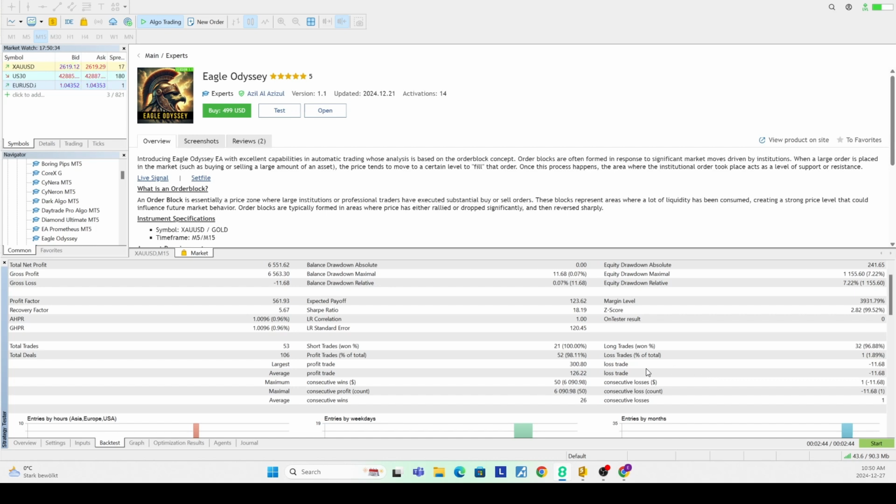which is a little bit suspicious because if we look at the live signal, we are seeing, yes, a high win rate, not as high as this, but yes, a high win rate, but we would expect to see an inverted risk reward with that. Whereas here, we're seeing that the loss trade is far less than the profit trade, which goes against what we're seeing in the live signal.